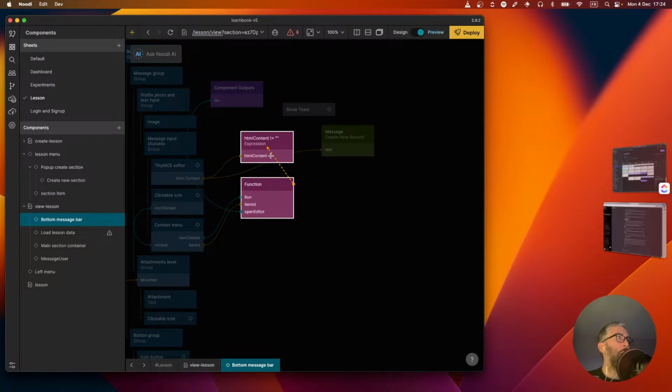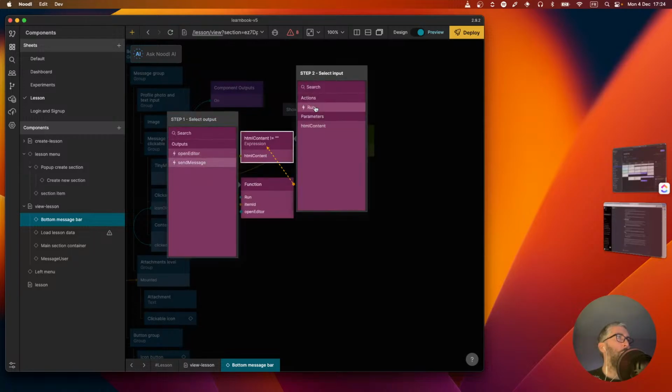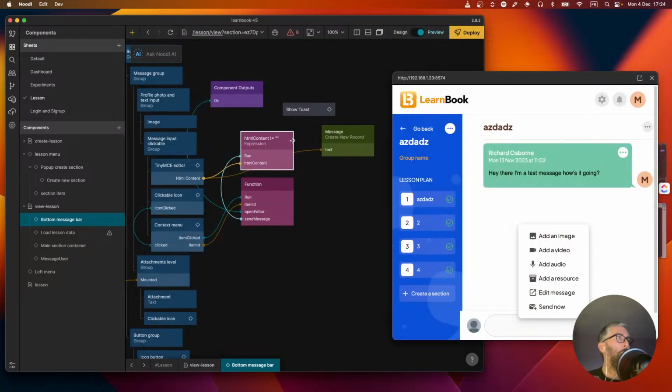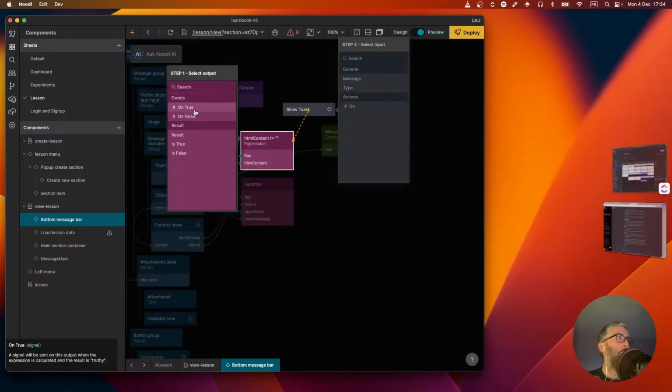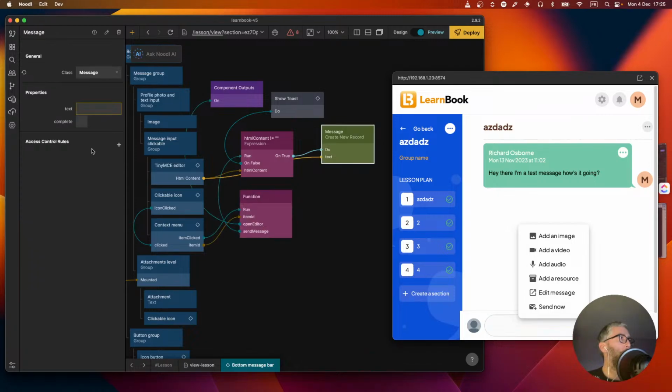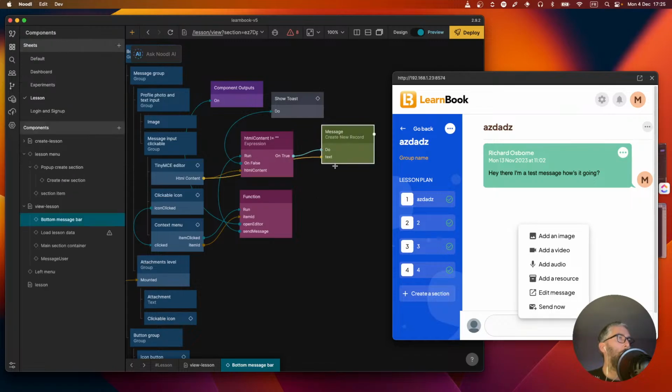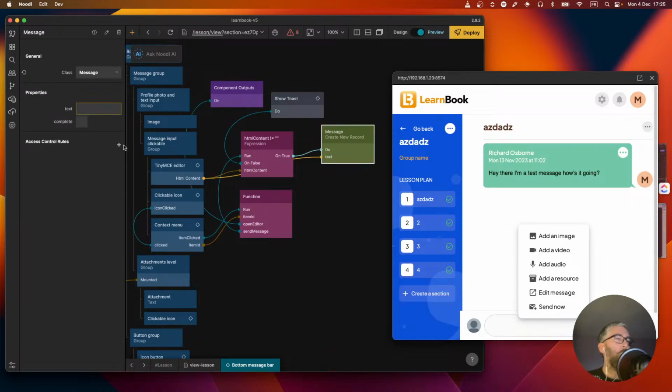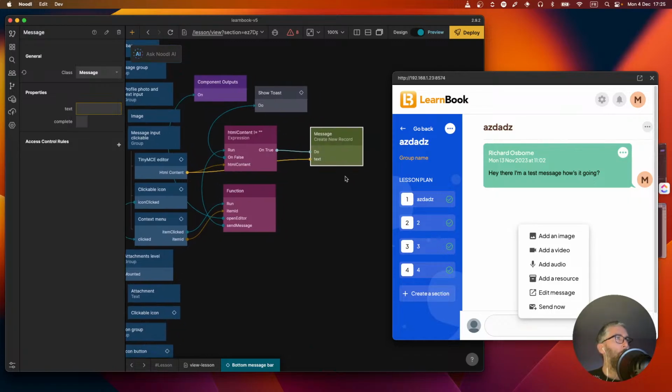So we're going to take the send now signal and message signal, run this to see if it has content or not. If they've clicked it and it doesn't have content, then we're going to show the toast that we got earlier. And if it does have content, then we're going to start the create message sequence. We should have some ACL here, but I don't know exactly what ACL yet, but we will figure that out. We need to add the people who are involved in this lesson, and I don't think I have a role for that yet, so I'll do that later.